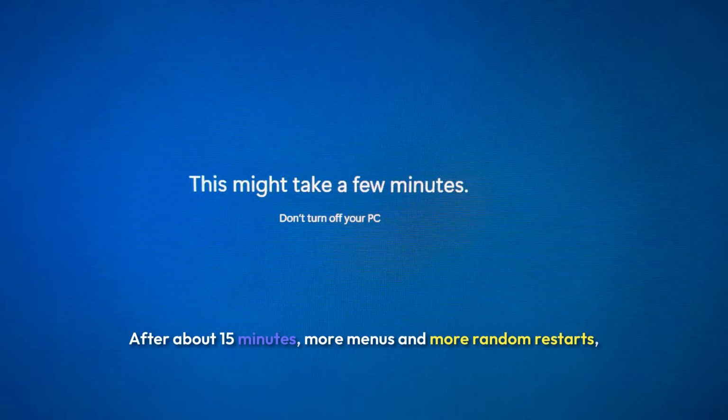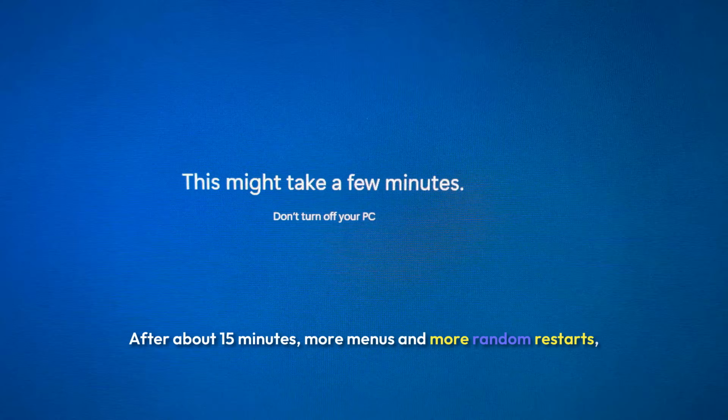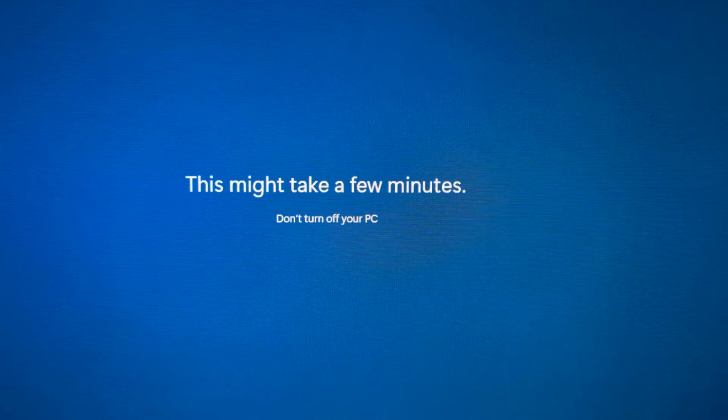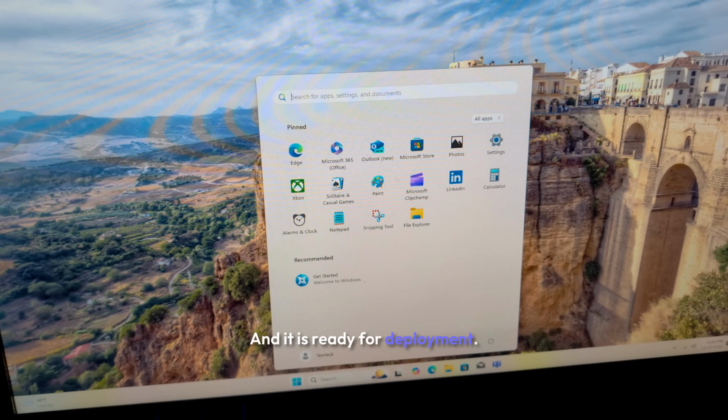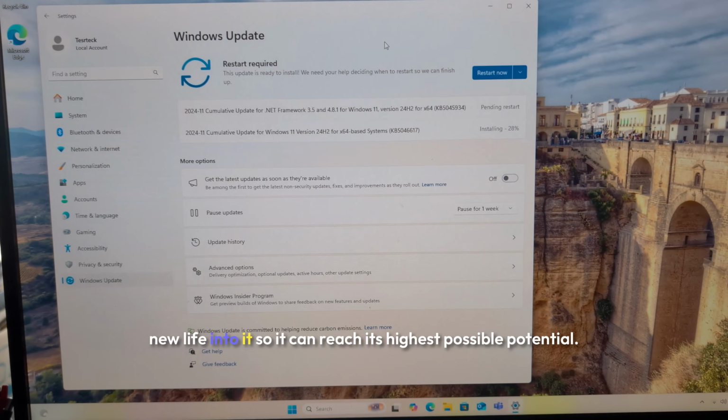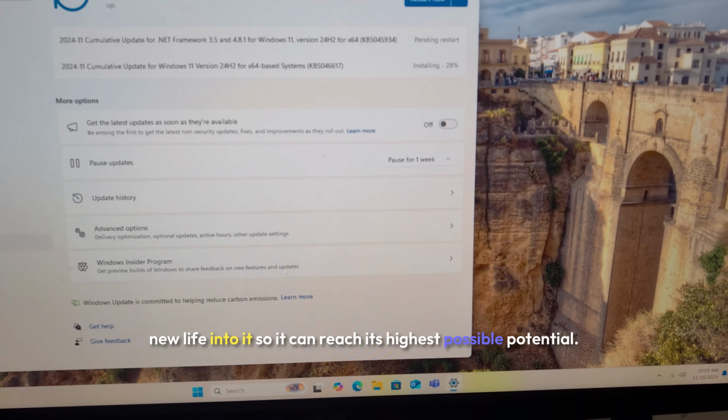After about 15 minutes, more menus, and more random restarts, Windows 11 is now fully functional on this machine, and it is ready for deployment. I was really excited to give this machine some new components to breathe some new life into it so it can reach its highest possible potential.